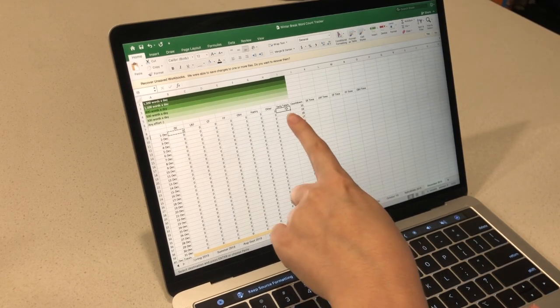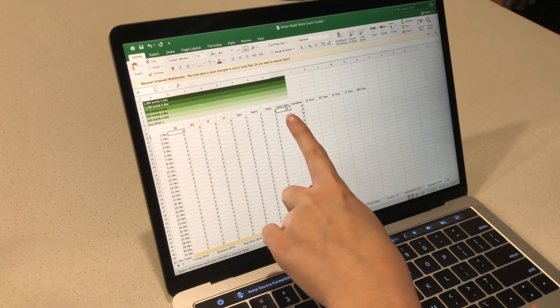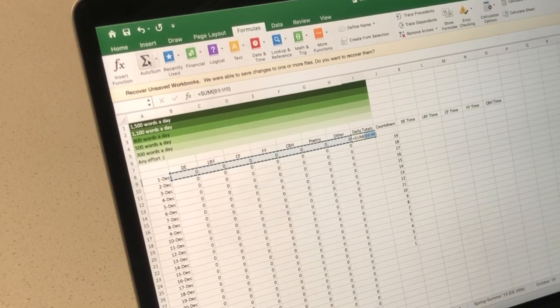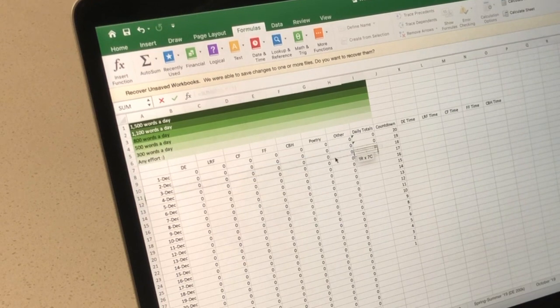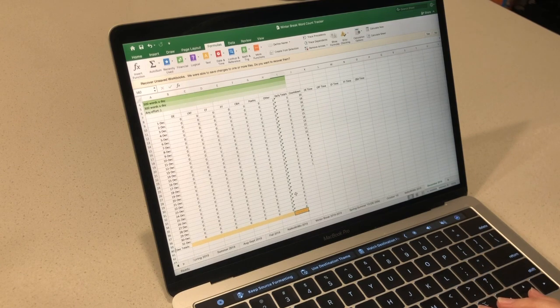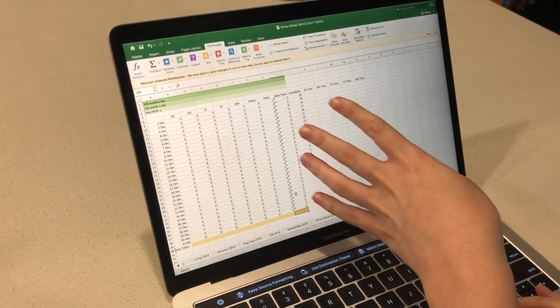You wanna click on, for example, your row 9 daily total, and then we're gonna go up to formulas, and we're gonna push auto sum and just hit enter. Auto sum, enter, and then it starts getting difficult, and so you just have to drag your cursor along there. Make sure you're getting the right column in here. And then this will add up our daily totals for us and make things really nice and easy. And so that is all of our auto sums this way.